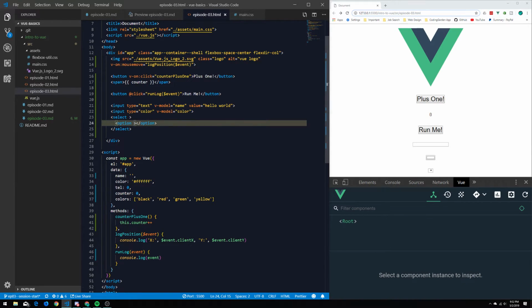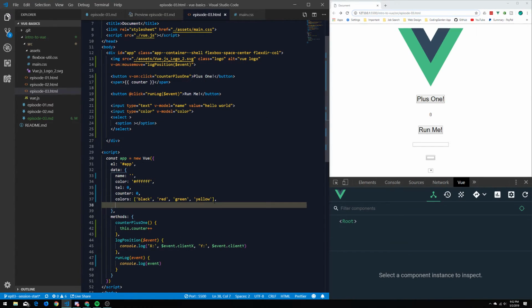And we want to be able to build this select drop-down and pick which color we want. So we'll have a selectedColor, and for right now we're going to set it as an empty string, because I'll show you what I was talking about in a second with the default values.